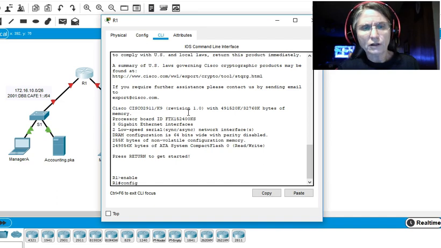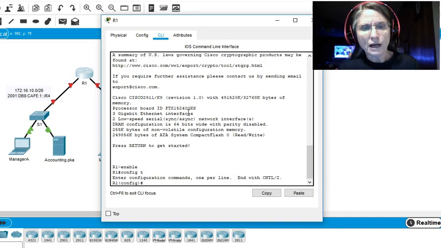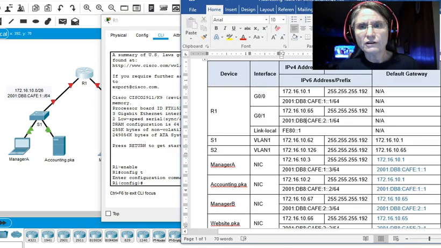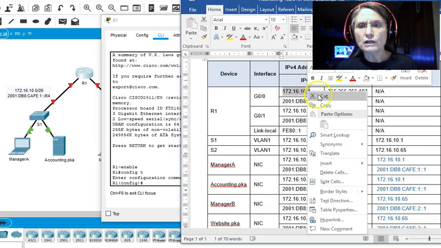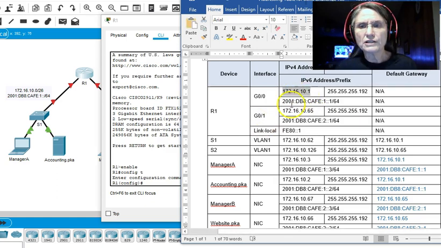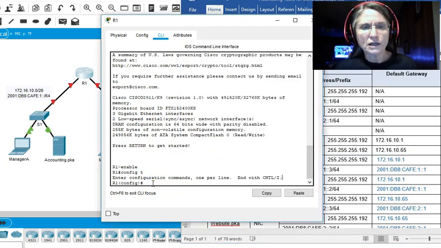We're going to go into global configuration mode, and now we need to take a look at those interfaces for the proper addressing. So interface G0/0 is going to have the 172.16.10.1 address.